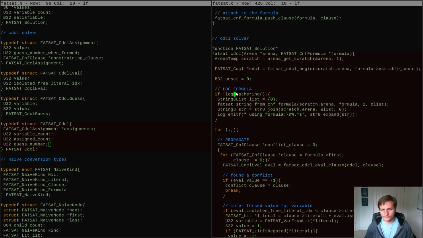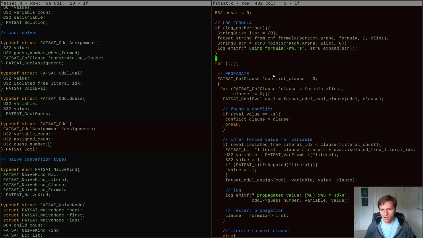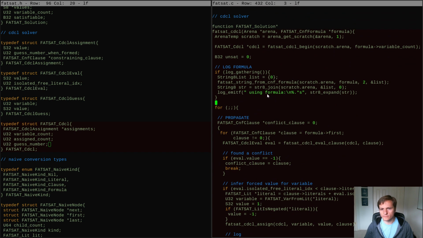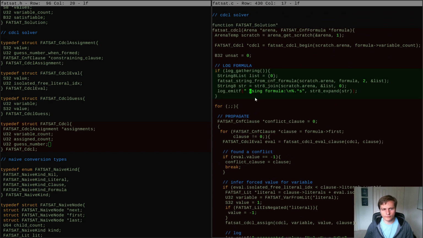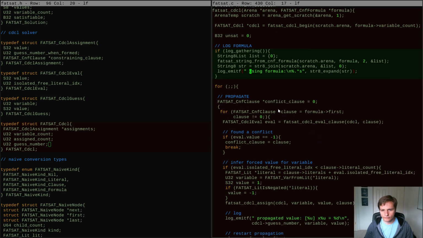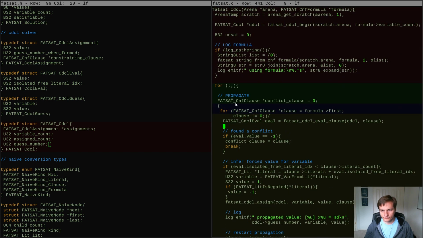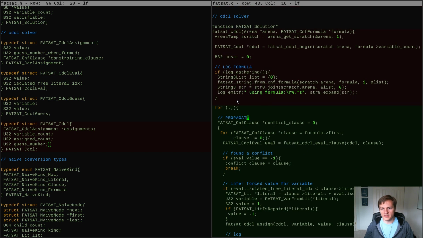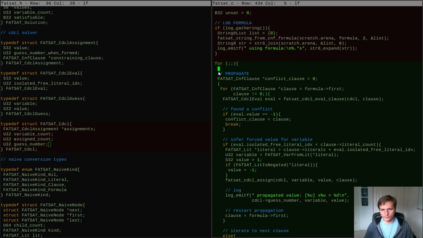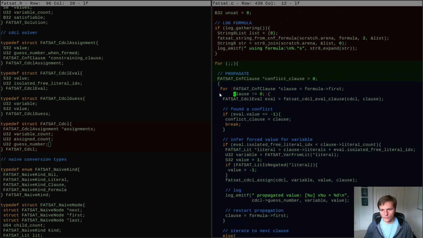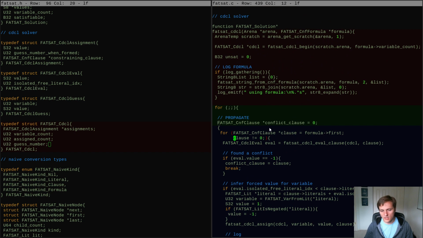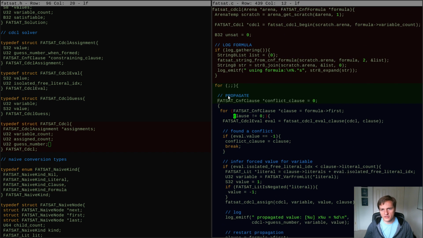Let's see, so skipping the logging, the first step is it comes into propagate. This is all in a big loop, but the first step is to propagate.